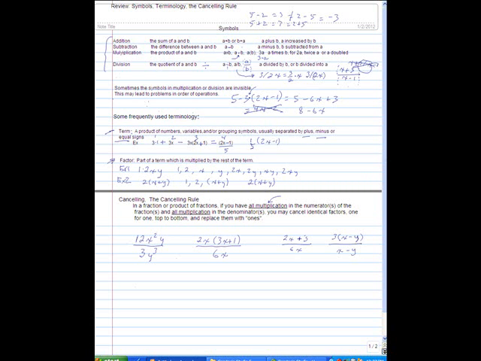But the x is not a factor because while the x does multiply the 2, this gives you 2x. The x does not multiply the y. It is only added to the y. So x is not multiplying the rest of the term, therefore it is not a factor. Same for y. y is multiplying the 2, but it is not multiplying the x. It's added to the x, so y is not a factor of this second term.